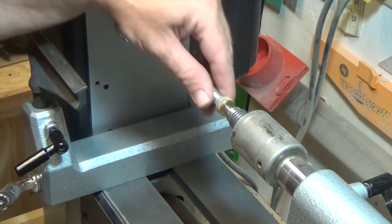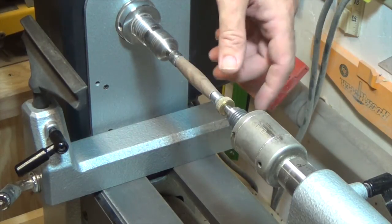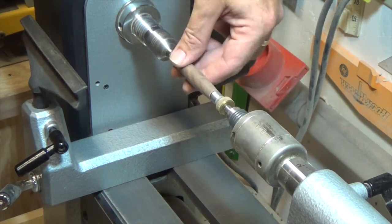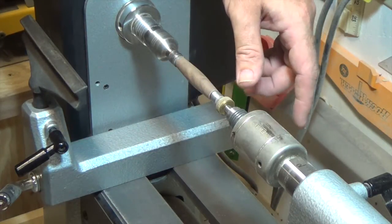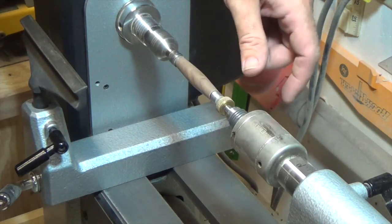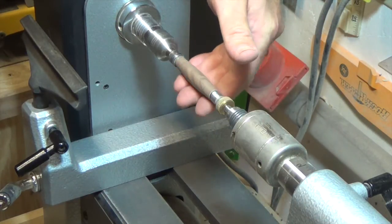instantly. So I've got a blank here, and truth be told, there's no brass insert in this blank. It's a piece of walnut that I turned strictly for the purpose of this demonstration of how to apply a CA finish. So we've turned it to the shape that we like, and at this point I have sanded it right through up to, in this case, 600. Some might say that 400 is sufficient, and they would be right. For sanding a pen blank, 400 is just fine, but I've brought this one down to 600 and I'm happy with that. Whether you want to go to 400 or to 600 is up to you, but the blank feels great.